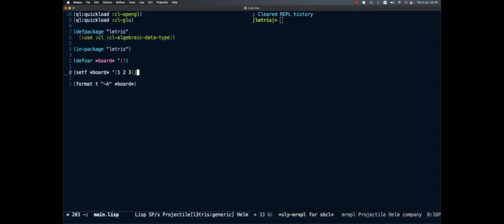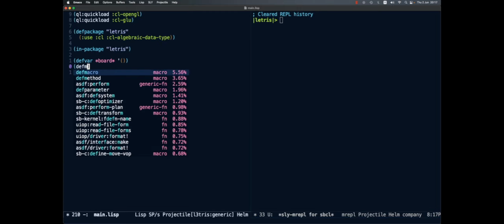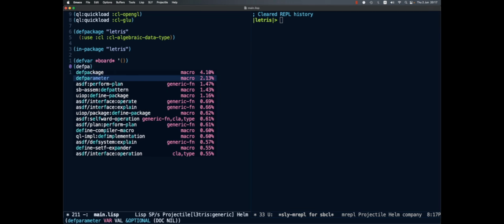So, the parameter. Let's see here. def parameter is essentially declaring a constant, so you're making something that will not change. I'm not sure if you can actually assign or if it's just convention. Let's read the documentation here. Define a parameter that is not normally changed by the program, but that may be changed without causing an error.